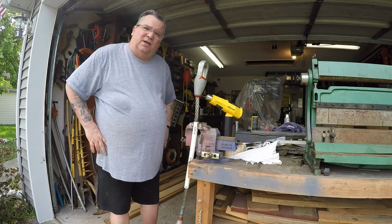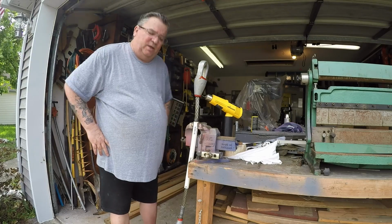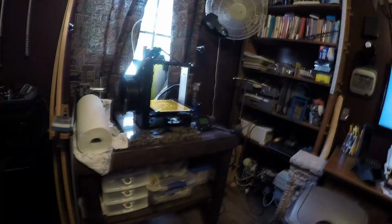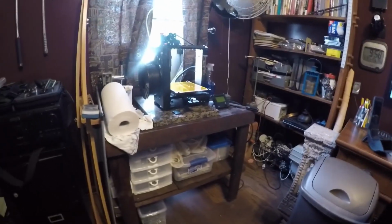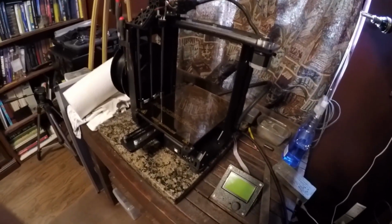Now I'll go ahead and take you on over and show you what the 3D printer is all about. My little foundry office, you might call it. Anyway, this in front of you is, let's see if I can get most of that light out of there. This is the MakerGear 3D printer.